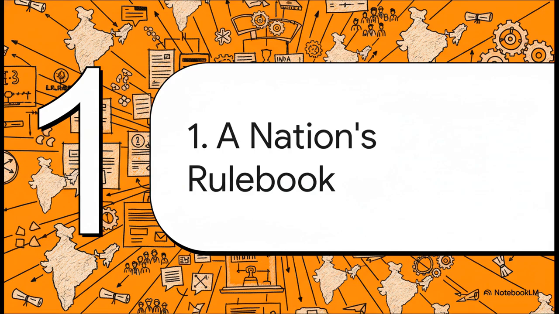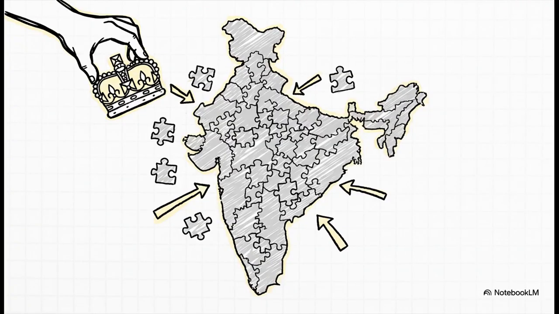So, to really get a handle on this incredible achievement, we first need to appreciate the sheer scale of the task they were facing. Okay, so picture this. The Independence of India Act of 1947 ends British rule. That's the starting gun. But the country itself was this incredibly complex puzzle of old provinces and all those princely states. Without a foundational rulebook, a text to define the nation's values and the rights of its people, the risk of the whole thing just fragmenting was huge. A clear path forward wasn't just important, it was essential for survival.